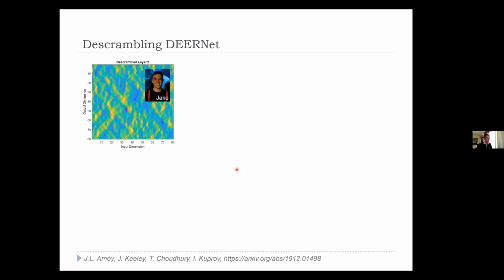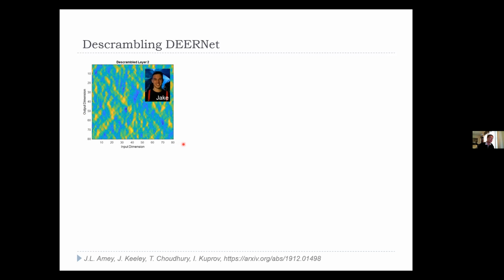Okay, we thought, fine, let's take a 3-layer network and look at the intermediate layer. So the entry layer, we know what it is. It's a digital filter. The output layer is a glorified Fourier transform. What about the middle layer of a 3-layer net? That was Jake Kelly that did that. And then we thought, okay, this is the descrambled layer. And again, even the descrambled one makes no sense. The scrambled one's completely just noise.